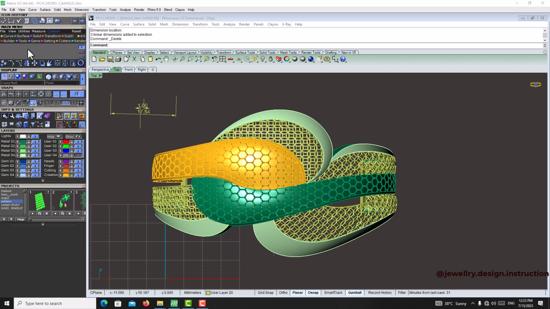We are arriving at the important and main part of this software.